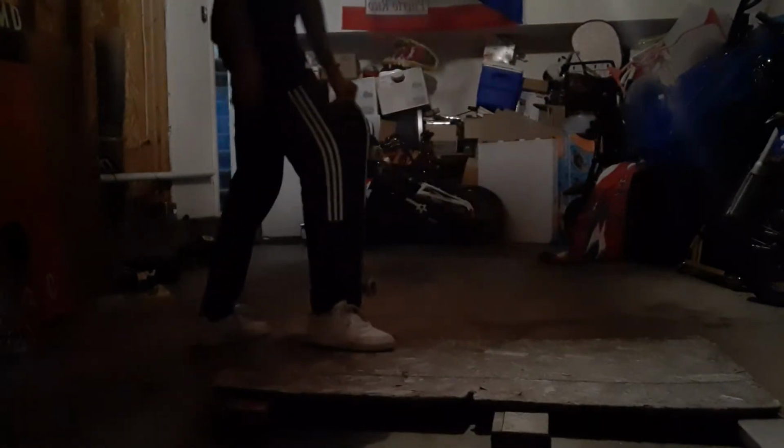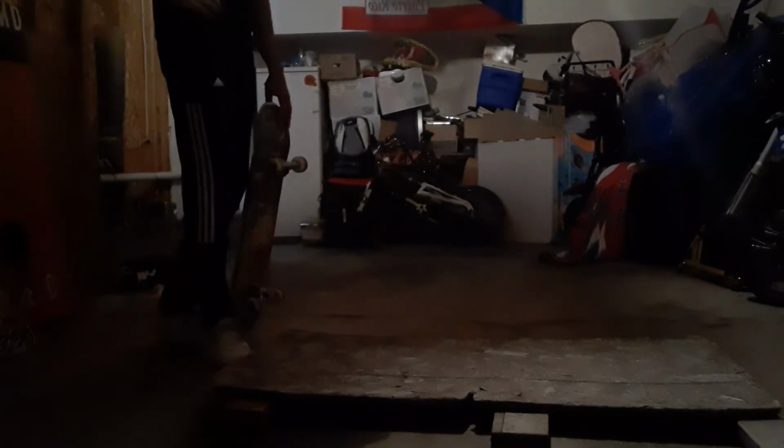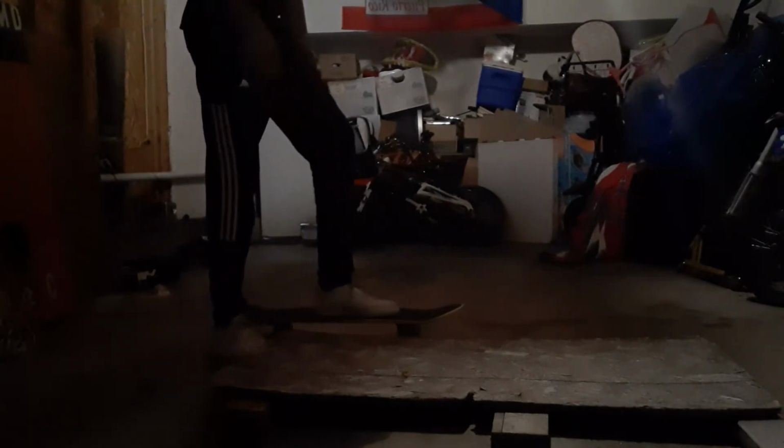What a piece, because this box is not professionally built. No, I'm just kidding. Sometimes I use this for a manual pad. But I don't commit that much to stuff, which I have to. I commit to a kickflip more than a pop shove it. That's crazy.